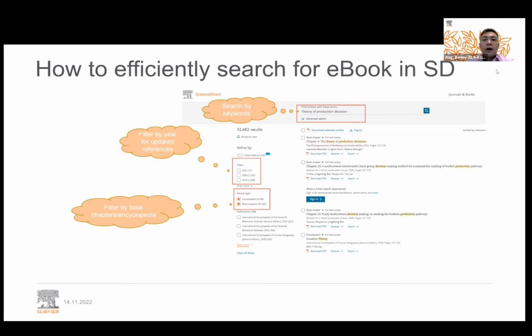I hope after this session, you can all try it out. Anyhow, the Library of IMU has already subscribed to ScienceDirect for both books and journals. But today we are focusing on how to find the relevant references to be used in teaching and learning, especially e-learning, using e-materials. Perhaps this will help you find relevant ebooks for your teaching and learning. Most importantly, not just lecturers can download it. At the same time, students can also download it concurrently without any cap.